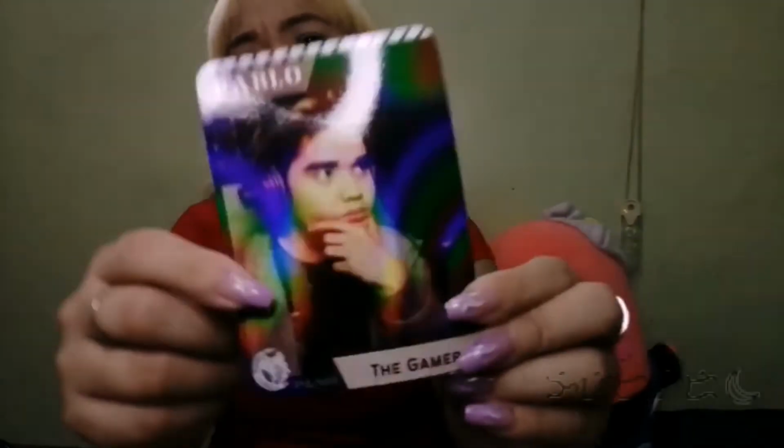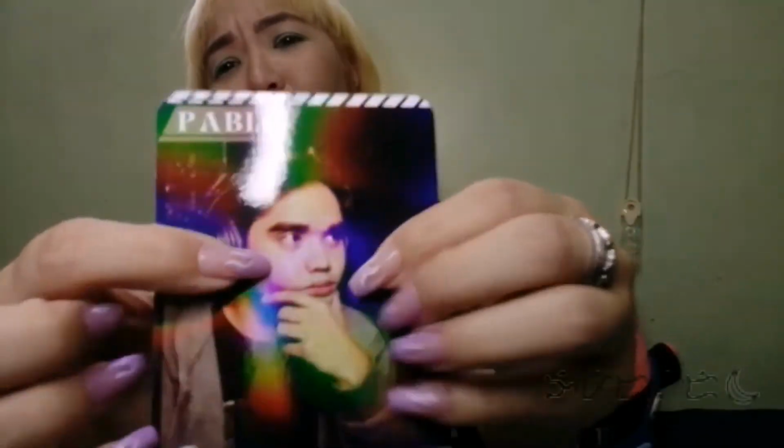So, next one. Wait! I got the gamer. This is random. Some of my mutes got the animal lover, the varsity. I got the gamer. And I miss his gaming live stream. It's such a happy pill watching him play games, because he's just a happy kid, you know, whenever he plays games on his live stream. So I miss the gamer Pablo. Look at him here. He's so cute, cheeks.